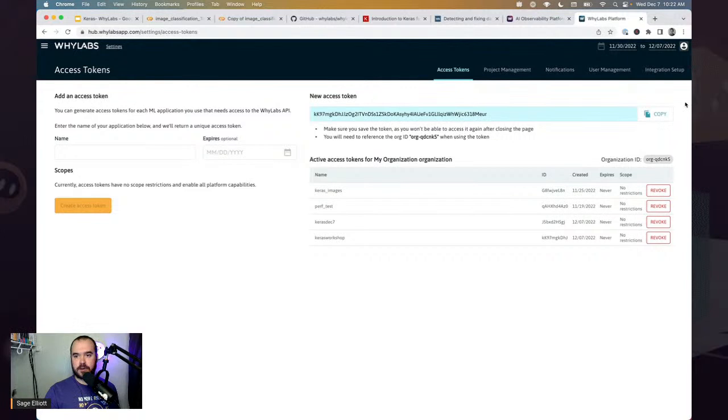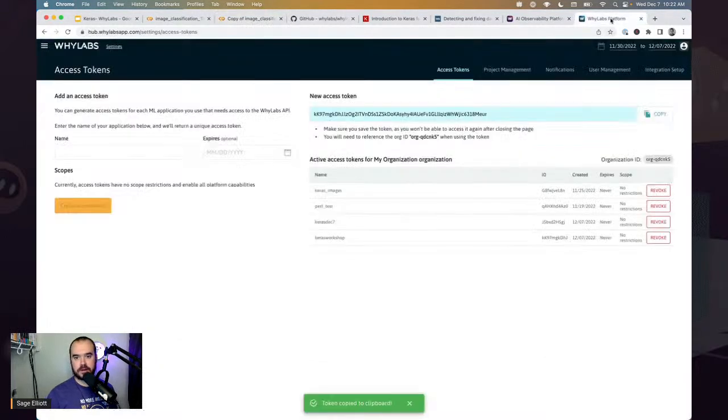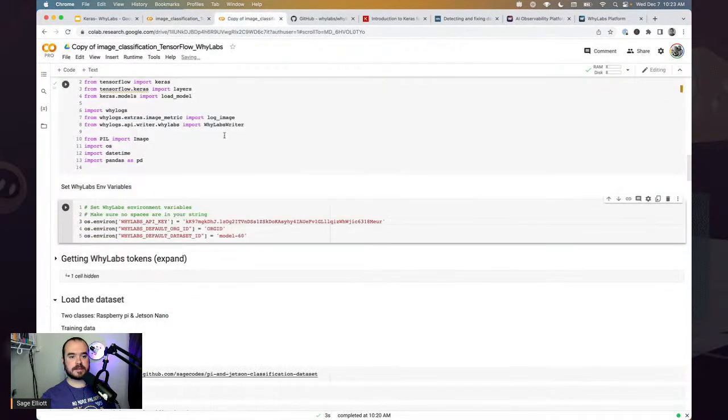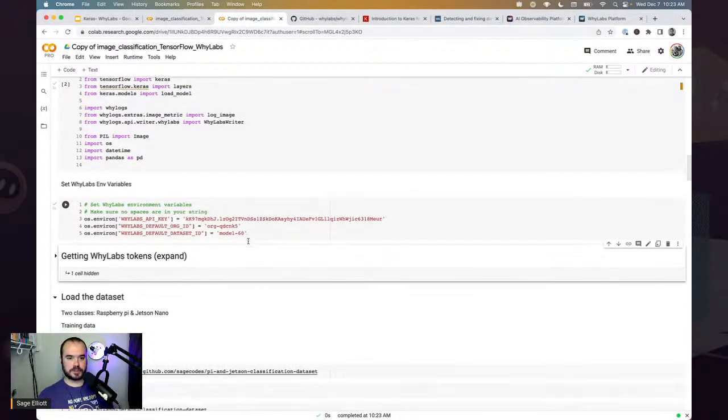Your token will show up here. Go ahead and copy that with that copy button. Go back to your notebook and update the API key there. And then one last thing is we just want to grab our org ID. So it's on the same page. It's here. It's also over here. And let's go ahead and paste that in. And then you can hit that play button, or I often hit Shift Enter so you don't see me hitting the play button. Hit Shift Enter, and no error, so we should be good to go.